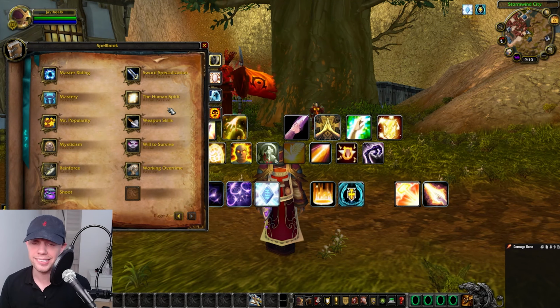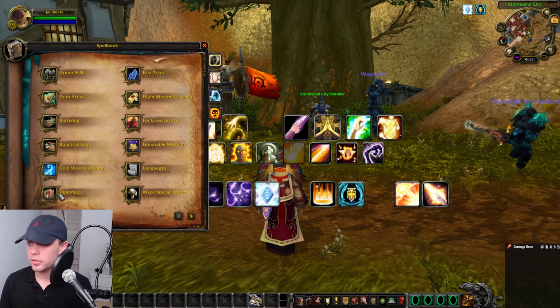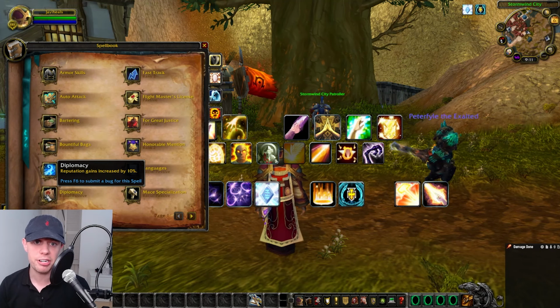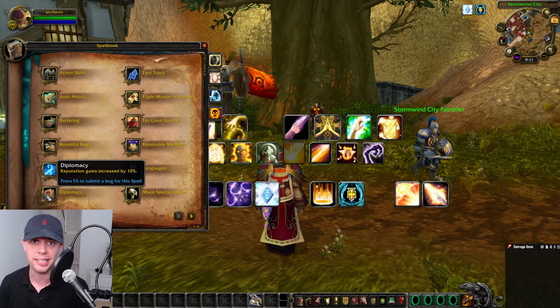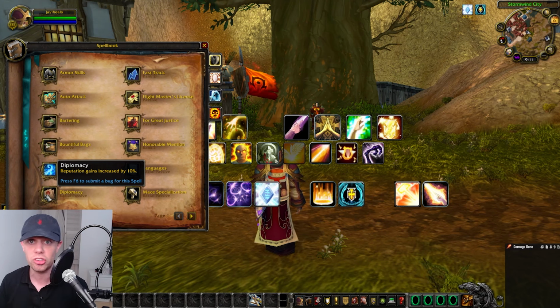If you're going Alliance, I recommend Human for the Human Spirit, increasing your spirit by 3%. They do also have one for Diplomacy, reputation gains increased by 10%. Some of the enchants that I'm going to show you are going to require that you get to a certain level of reputation with certain factions, meaning that especially now at the start of Cataclysm Classic, the Diplomacy racial is going to be really beneficial at getting those enchants that you need.